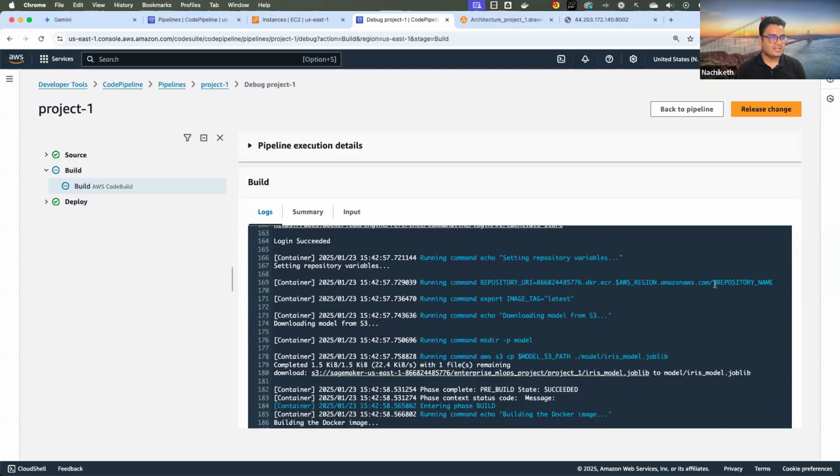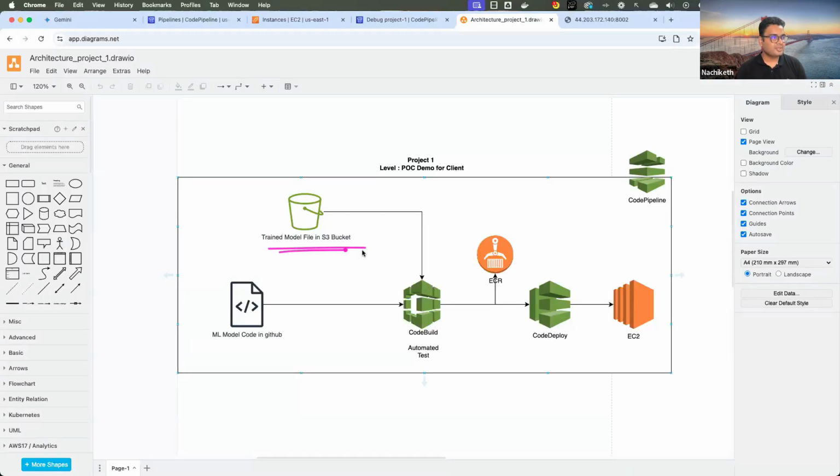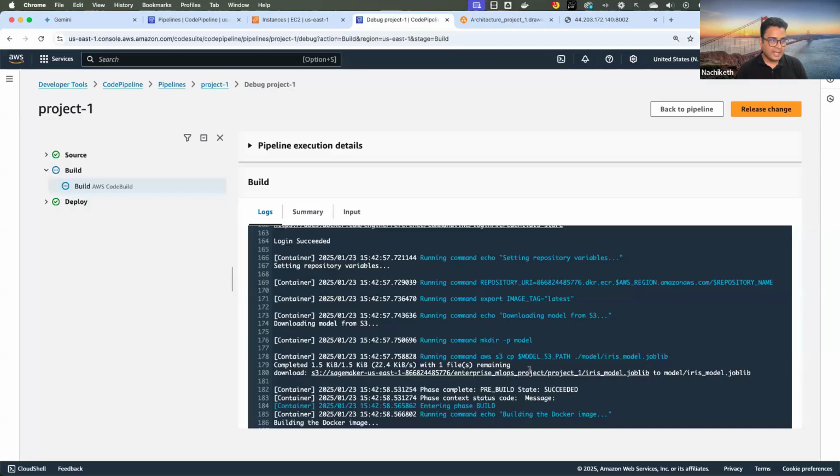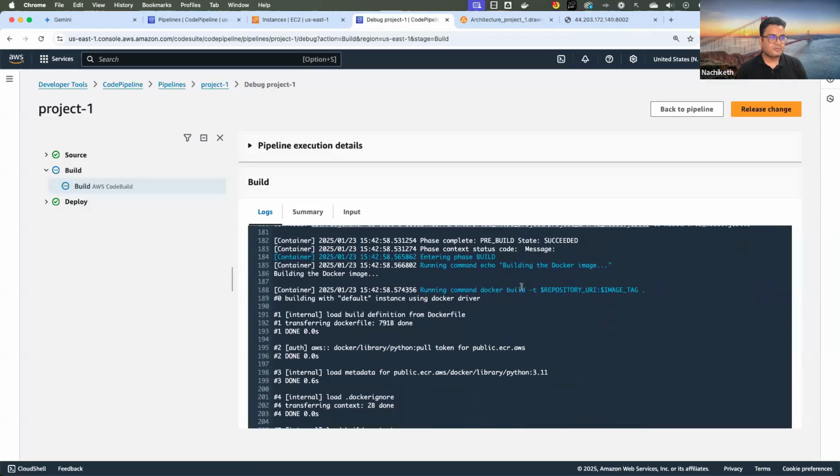And this is the repository. Here, in order to create the model, as per the architecture that I defined earlier, I also have to consider the trained model file that I have in my S3 bucket. So I'll download the data from the S3 bucket, and then we are performing the build. So I'm building my Docker image.